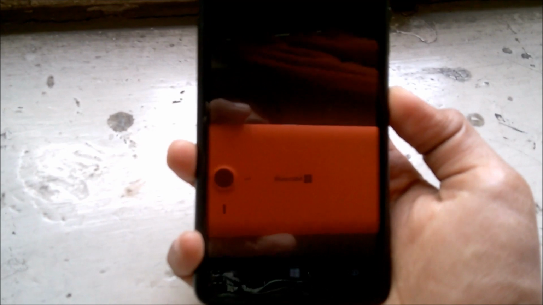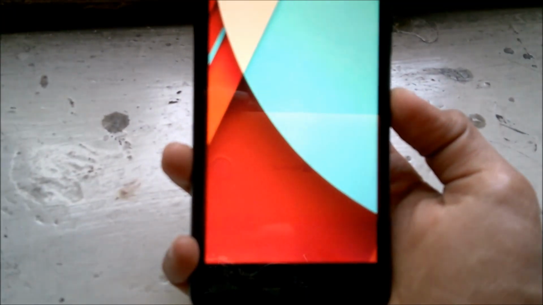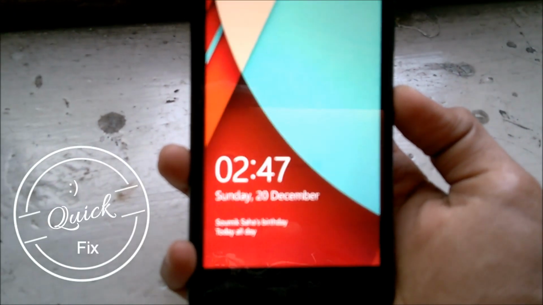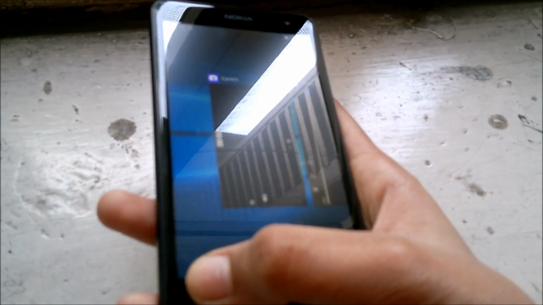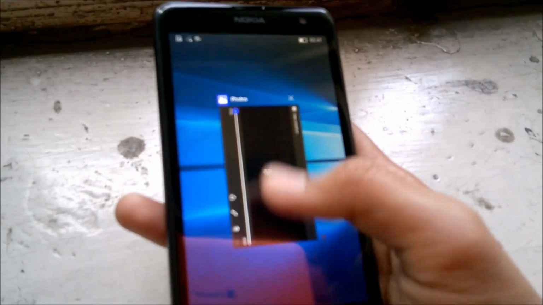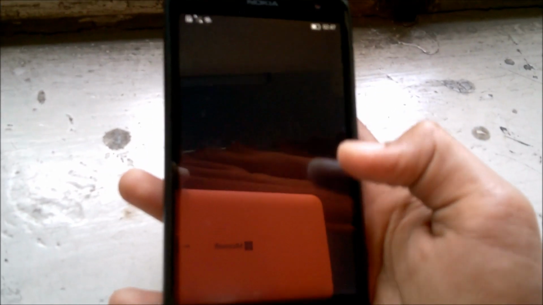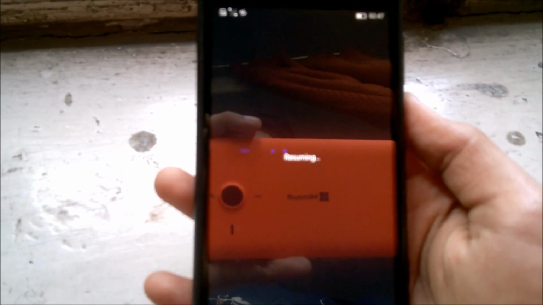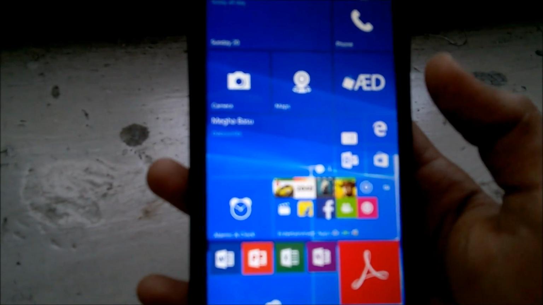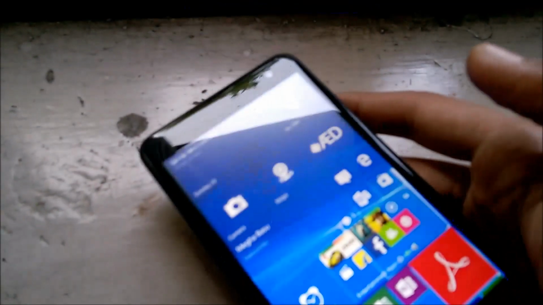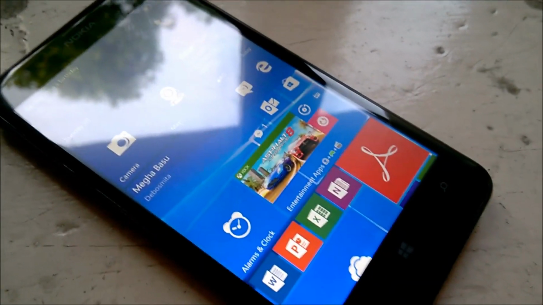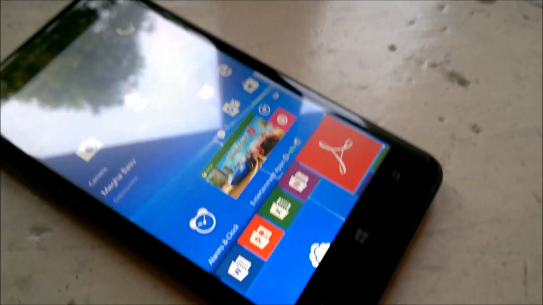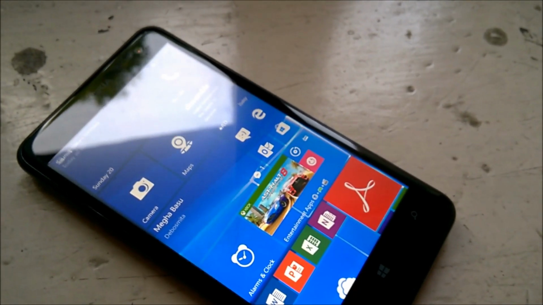To fix this, you have to lock your phone. Unlock, it takes a bit of time to load the time, and close everything before the video starts playing again. And by the way, when your phone displays nothing, it's still working. It still is working. Yes, you can touch, you can feel the vibrations from the navigation bars coming right here, but it just does not show anything on the screen.